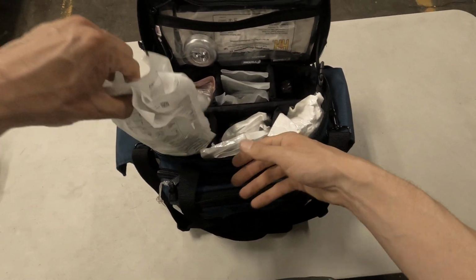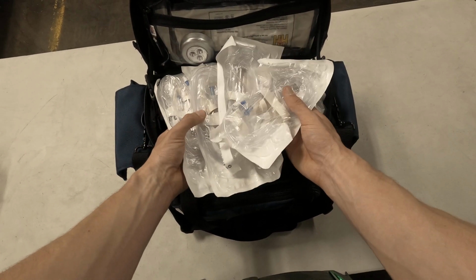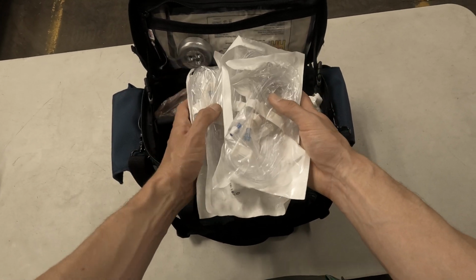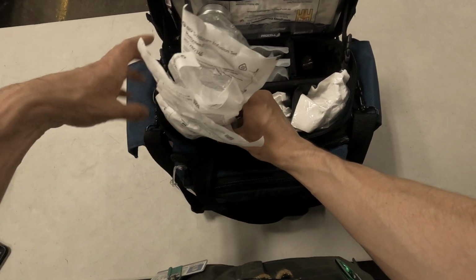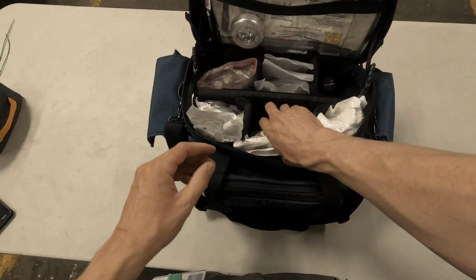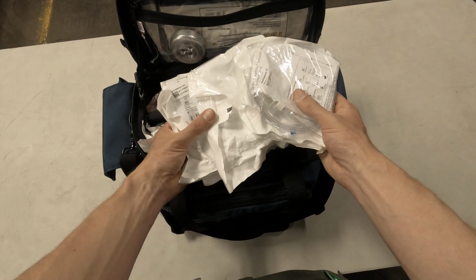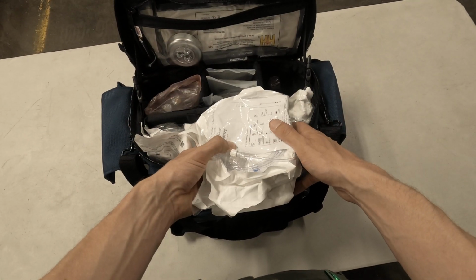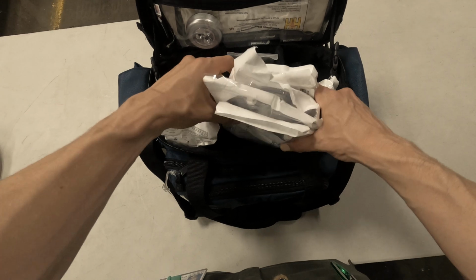Here are 4 spare full sets for the IVAC pump that we're currently using. So if you use the ones out of the black bag, you can come in here and grab your spares. Next to it is 4 spare half sets for the IVAC. If you use your half sets in your black bag and your first in bag, you can come in here and replace those.